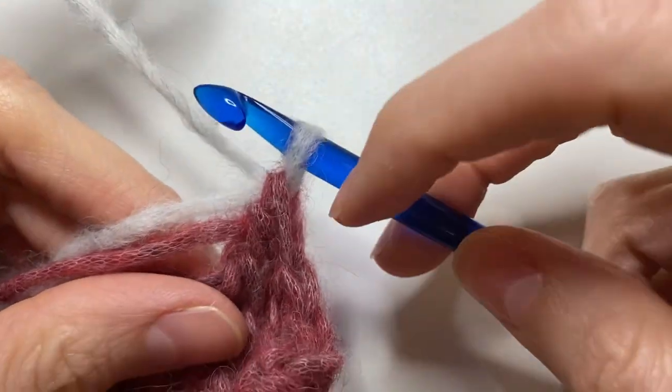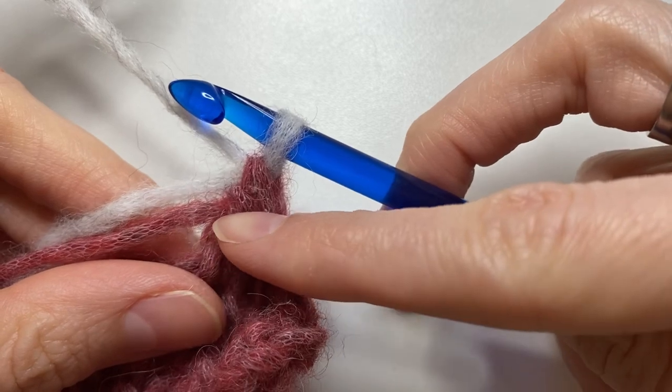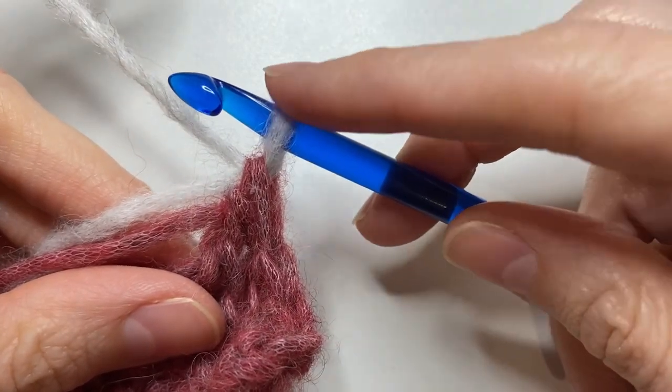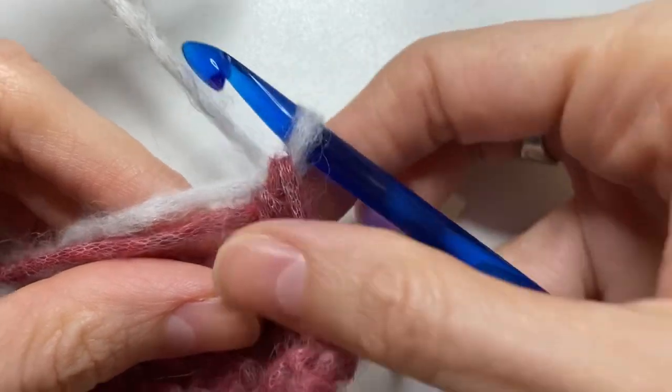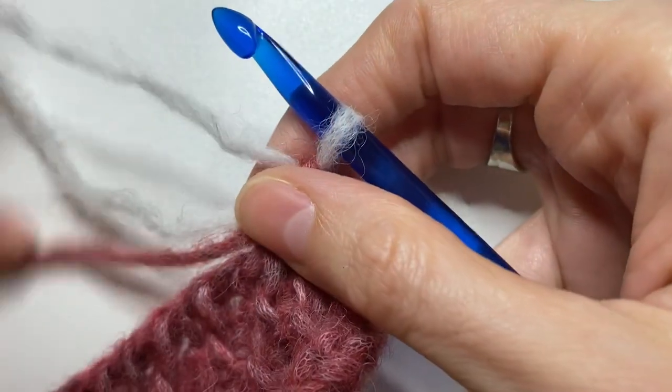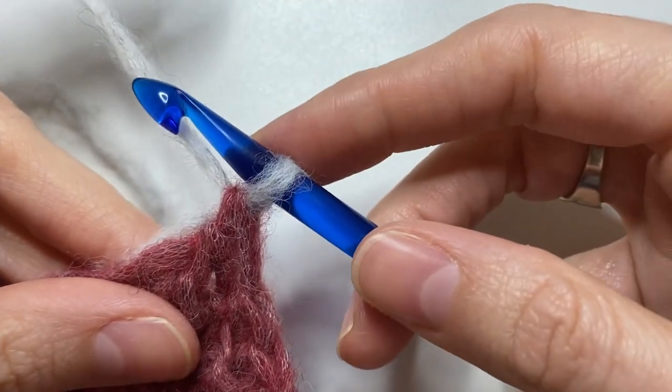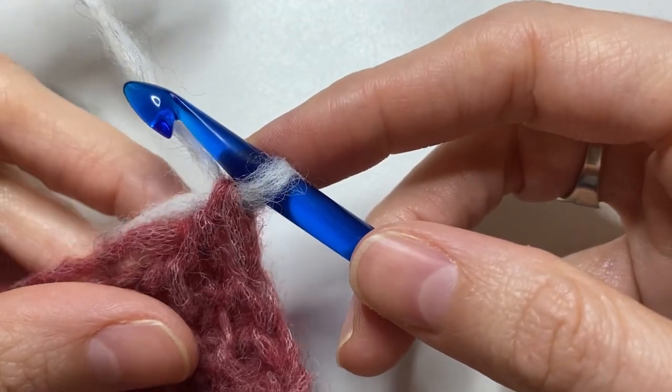As you can see, if you worked the very last stitch in the red color, then the next row, which should be in a different color, would start with red and wouldn't look very nice. So that's why we yarn over the last two loops with the new color.